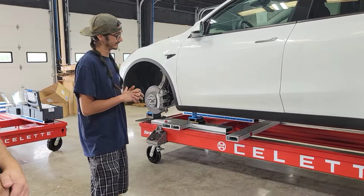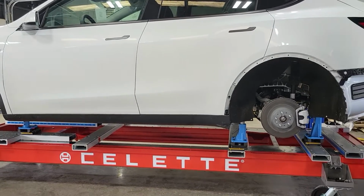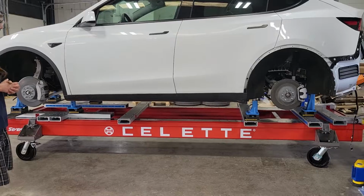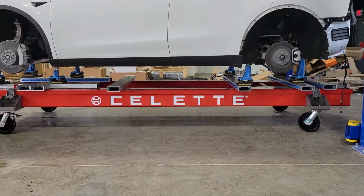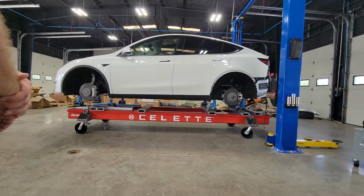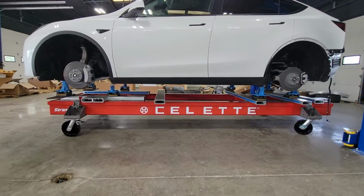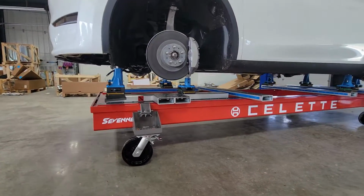Okay, so what do we got here? We got us a Tesla Model Y. What year is it? It's a 2022, brand new. Okay. So we have it set up in diagnostics right now, folks. All right. So I'll just take you around the car real quick and show you. We mainly just have it set up on the 4 cradle points in the front and 4 cradle points in the rear.